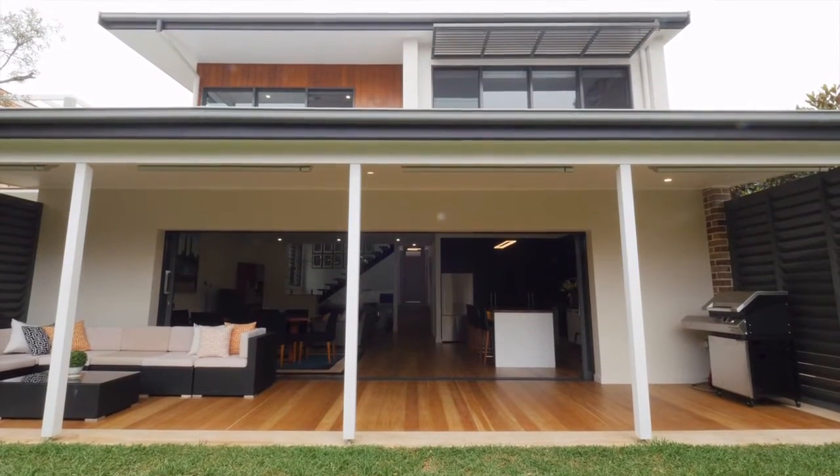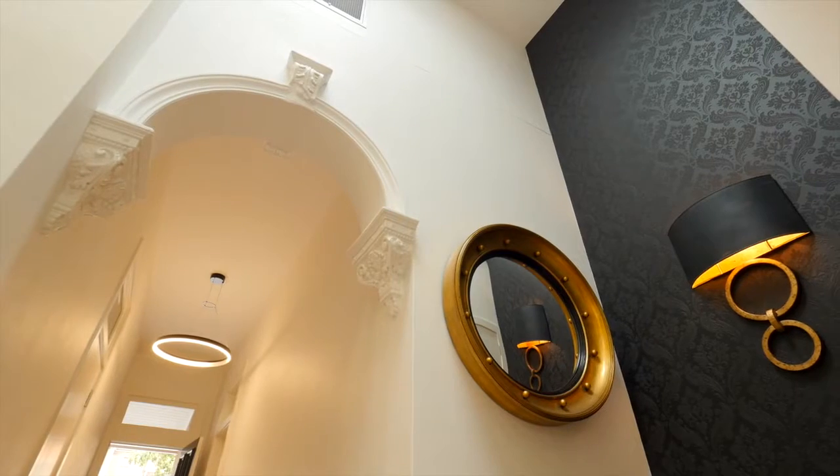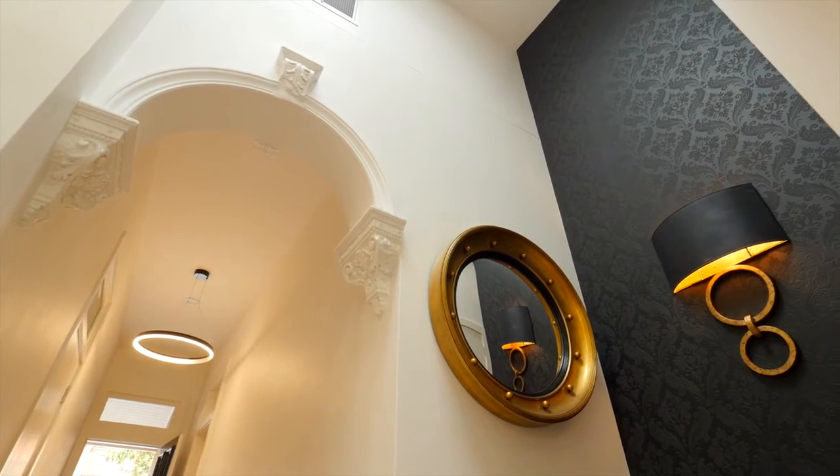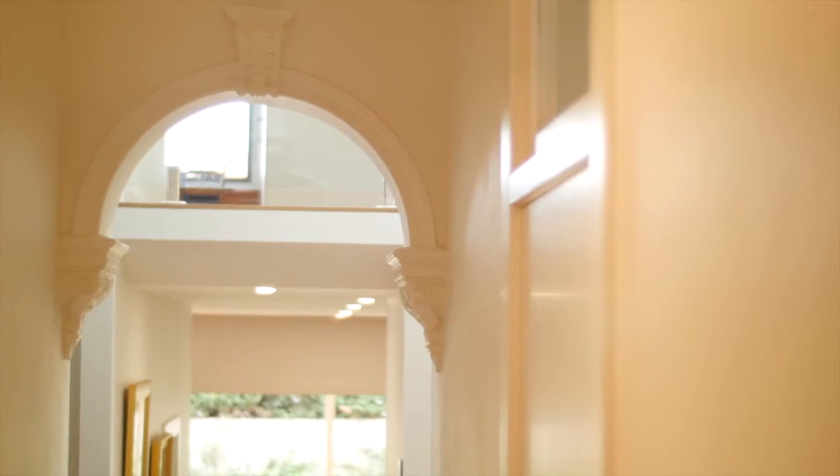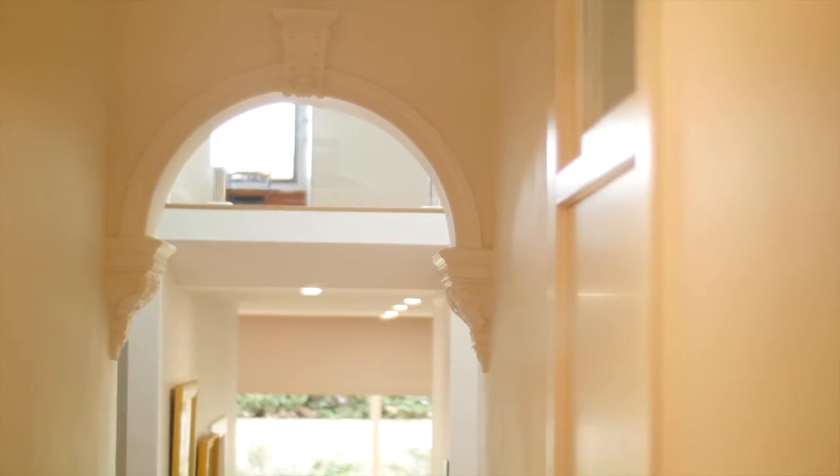The joining of the old and the new is something that I'm really impressed by, especially with the cornice which has stayed there. Yes, a couple of times it nearly fell down. Never forget the day when I came in and the young builder was sort of there going, oh, Doreen, it's going to fall down. I went, oh, no, mate, don't let it fall down. Just don't worry, I'll fix it. Oh, the archway was never falling down.